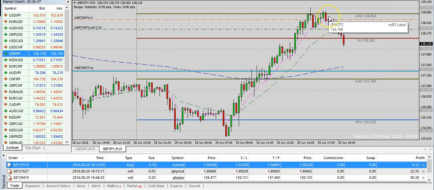Now, for me, this was a strong indication. I've seen this time and time again that the market just doesn't have what it takes to break above that level. It's obvious at this point, okay? It's probably going to make its way back down towards that daily pivot. So once I saw that it came down a little bit, I went ahead and entered a short position. I had a really tight stop, okay? And my first target was 138. So as you can see, it is making its way down to 138.